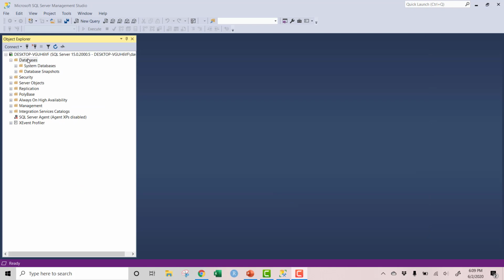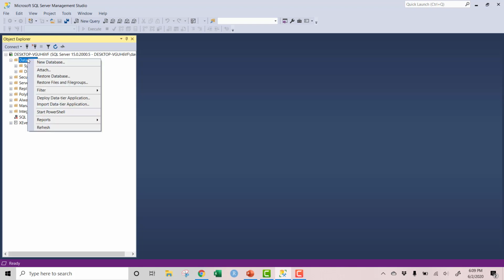Okay, click on databases because we need to add a database. Go ahead and right click on that. And what we want to do is select Restore Database. Because remember what we did is we downloaded the AdventureWorks Data Warehouse .bak file, the backup file, which is essentially just a freeze-dried, frozen, binary snapshot of the database. And what that allows us to do is to take that file and then reconstitute it into a working database inside of SQL Server.